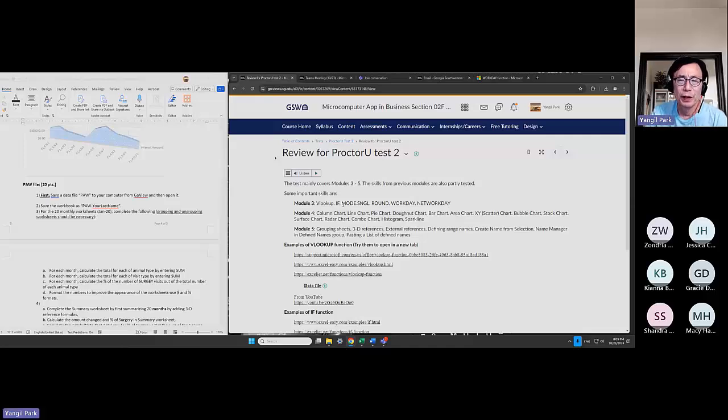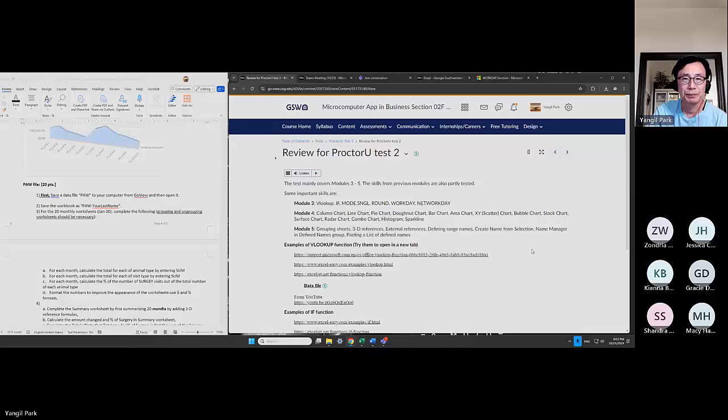So module 5 is working with multiple worksheets and multiple workbooks. It's like multiple files. So I'm not sure we're going to cover this in the test too much. Maybe if it appears, then it's going to be just working with multiple sheets rather than multiple workbooks.